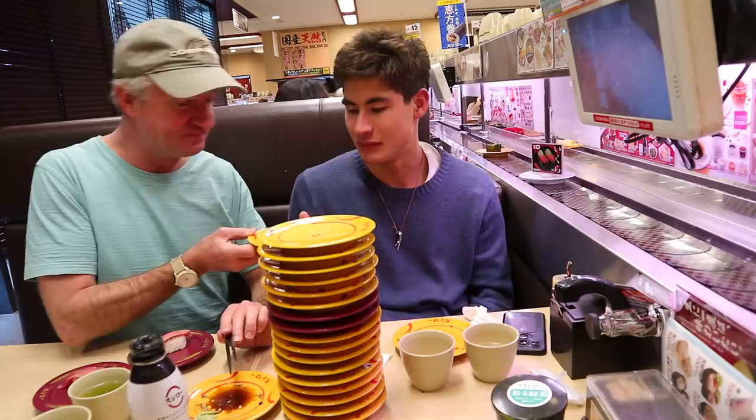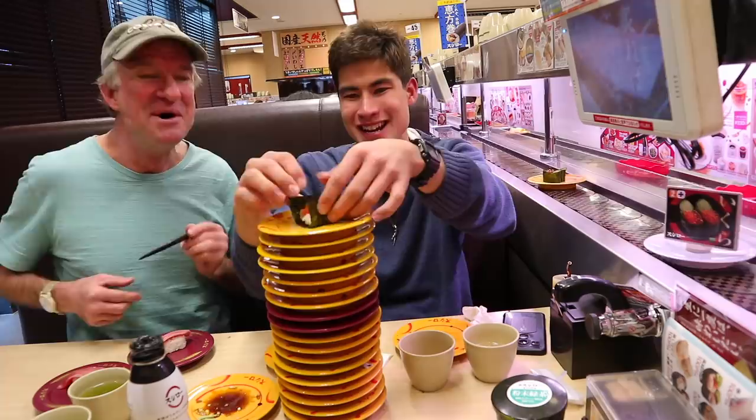Do you want this one? The roe. Go for that. The make it yourself sushi. The DIY sushi, right? Kinda, yeah. It's interesting. It's like DIY, do it yourself.